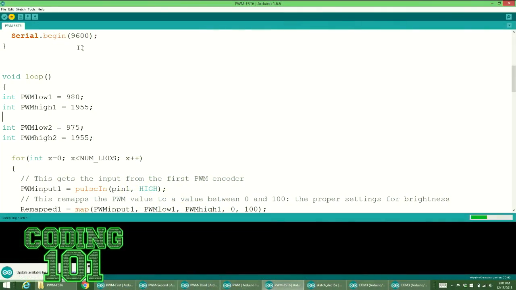So let me go ahead and turn it on, turn off all my switches, plug this in, and now we're going to go ahead and upload the new code. The only difference between this code and the previous code is that this has been remapped for the values of this receiver. It's compiling right now. It's going to start the upload in just a tiny little bit, hopefully.